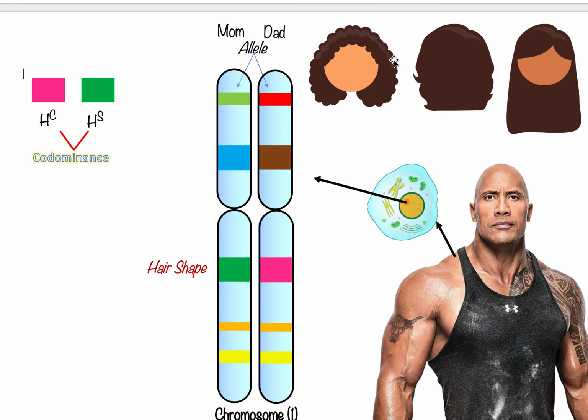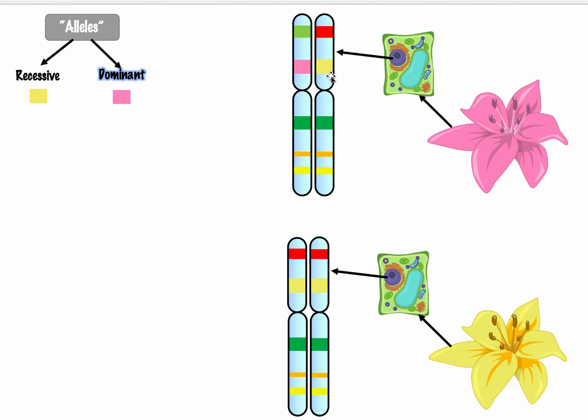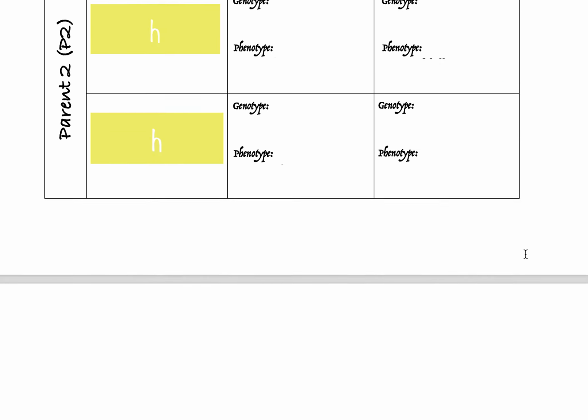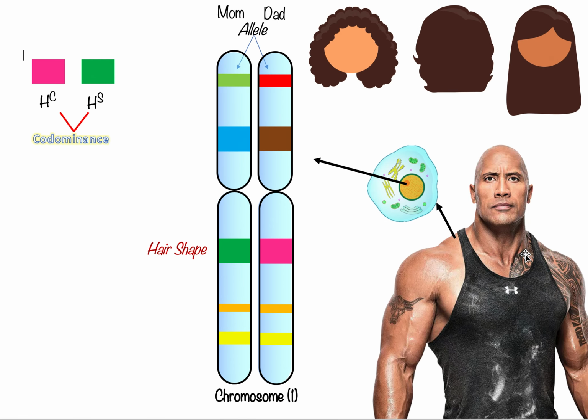So that's what this idea of codominance is, because we saw with these flowers, they had to be either pink or yellow. They couldn't be a mix because one was more dominant than the other. But in our case here, they're both the same dominance. If both of these had the same dominance, then there should be able to be a mix between pink and yellow, but there's not, okay? So specific traits will have a different mechanism of inheritance. Some traits will have Mendelian inheritance, as I mentioned above with the flowers. Some may have codominant inheritance, and others may have other techniques, okay? So, I hope this makes sense so far.